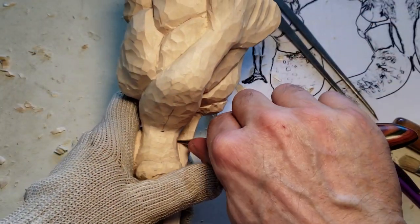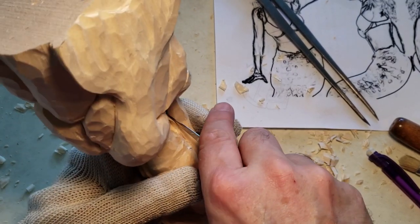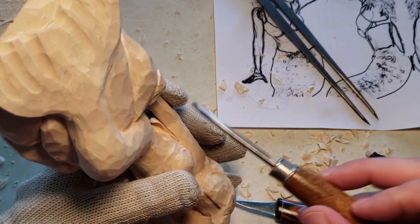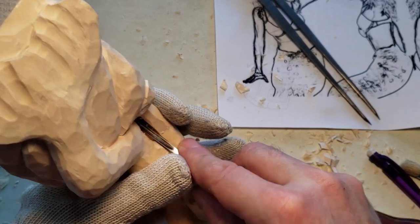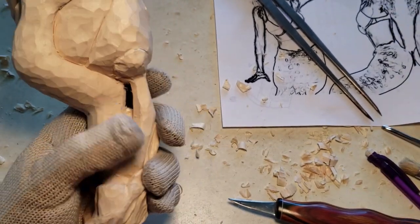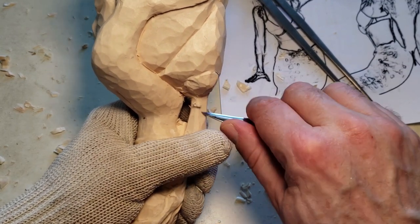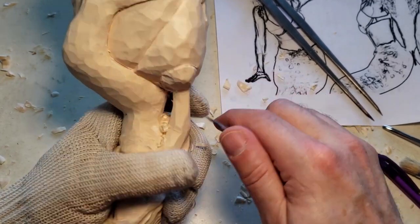That's one of the things. It's kind of interesting how if you ever did things a certain way and then you take a class from, say, a Character Carvers of America kind of a thing, and he says something that you've been doing all this time. He says, first of all, you make these limbs round, like cylinders. We're kind of doing something like that, a little bit of dimension, and then come back later and do the muscle tone. So we're doing maybe a little bit of muscle tone at the same time, two birds with one stone, kind of round to this.